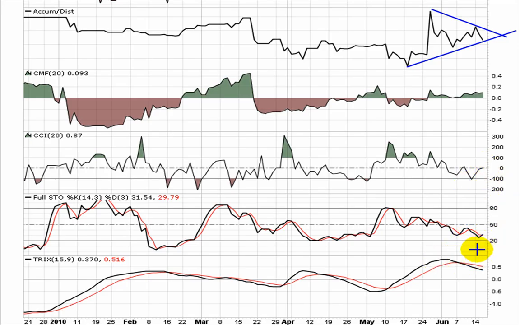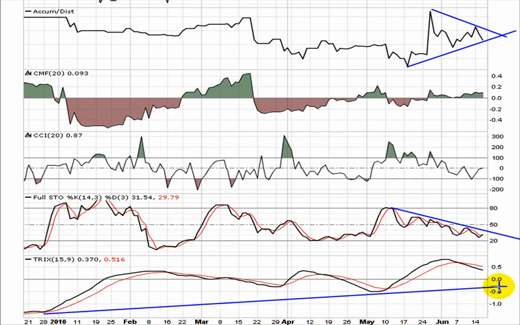Full Stochastic has reset itself already, which is great. You want to see that. It's got a bit of a trend going on right here. Any sort of move in PPS, we're going to see that follow. We're going to try and get back above 50 and be bullish. TRIX is very nice. You're talking about going back till January, end of December of last year, and we're looking to see this trend continue upward.